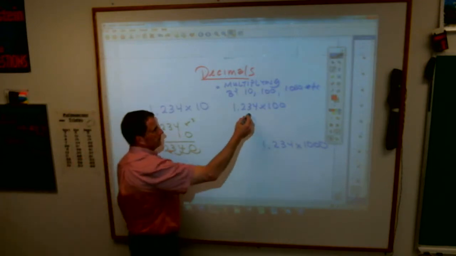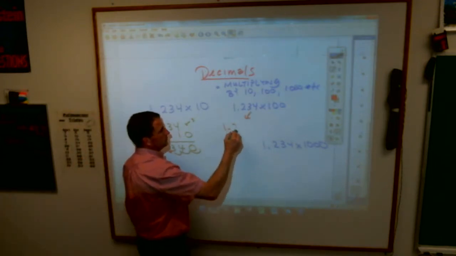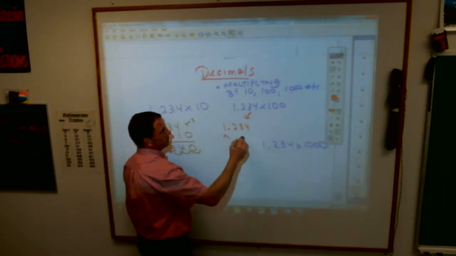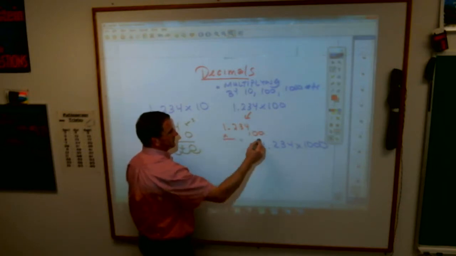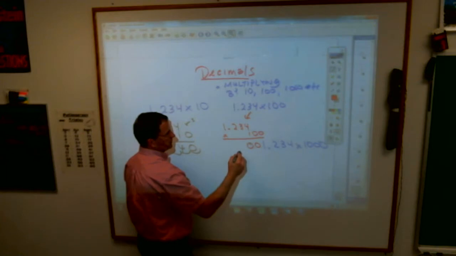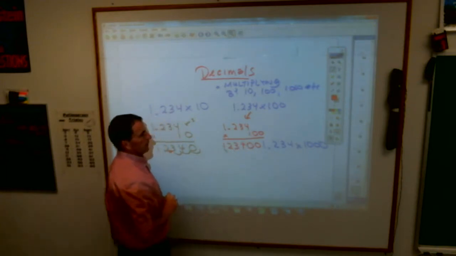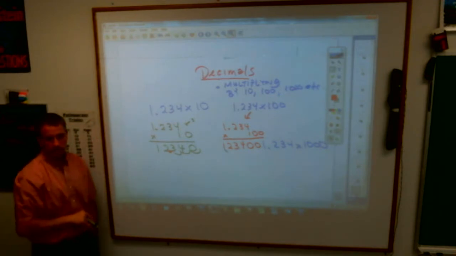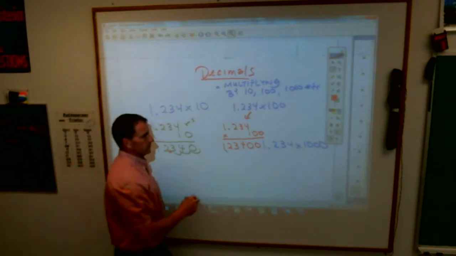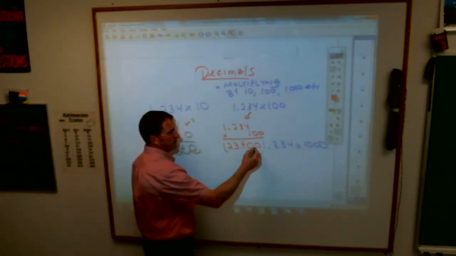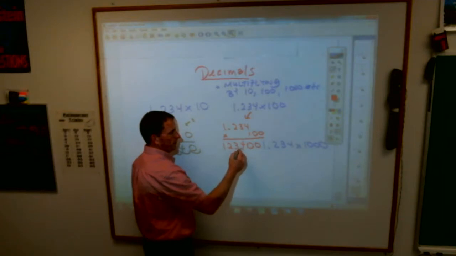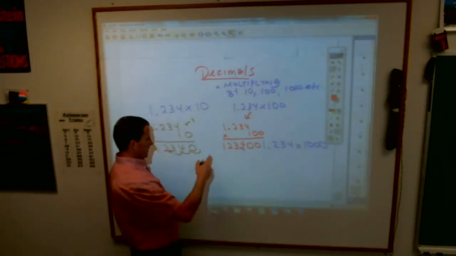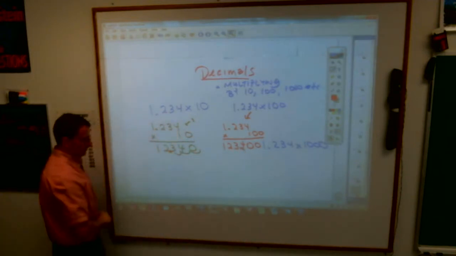I'm going to do this one. 1.234 times 100. Again, hanging out the zeros there. I bring down 2 zeros. 1 times all that gives me that. How many decimal places do I have there? 3. So my decimal is going to start here. I come back 3 places. 1, 2, 3. Right? So I have 123.400.